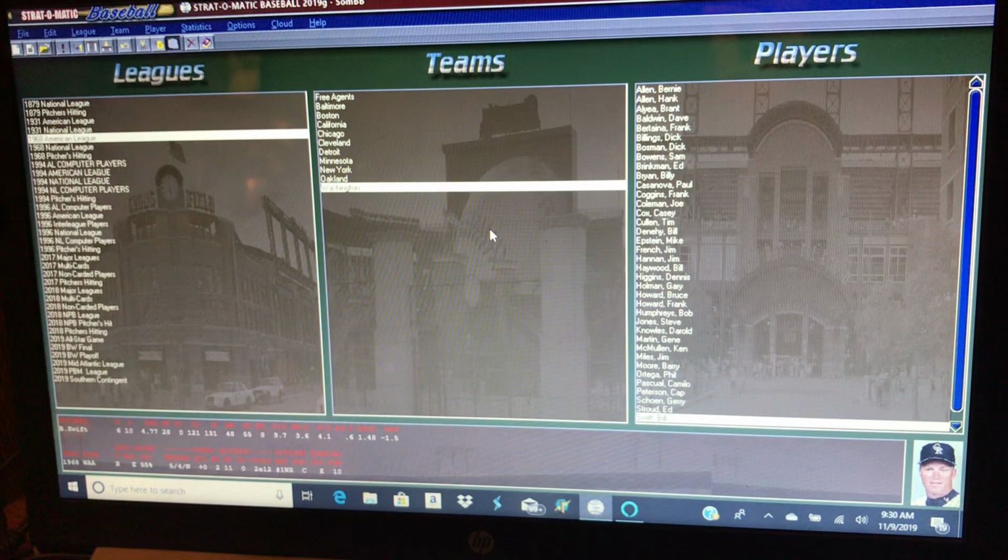But that's the only way. You can't custom make the player to be the way you would want them to be. You can only change their name, and the computer will do that. But that's the only way this feature even exists for other games. But in this game, you can actually specifically make your own player the way you want to make them, which is kind of cool. Because again, Strat-O-Matic puts all of their effort, or most of their effort, into their baseball game, and the other ones kind of fall by the wayside, I think. So anyway, that's how to make a custom player for any of your teams.